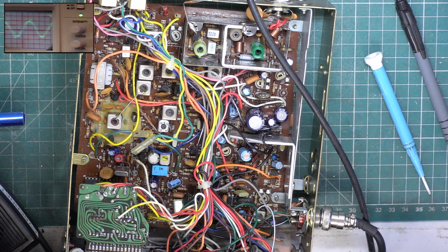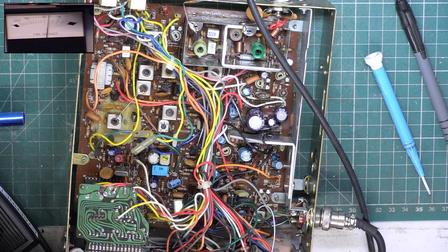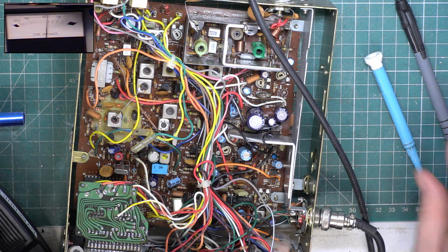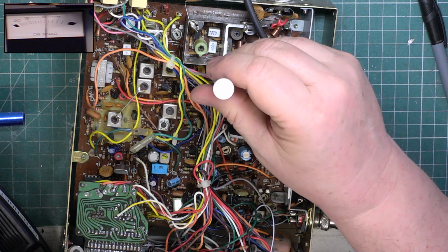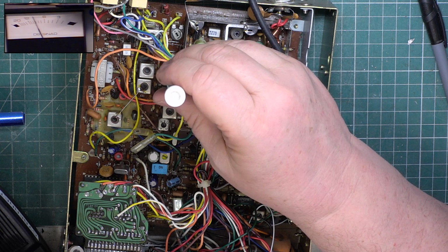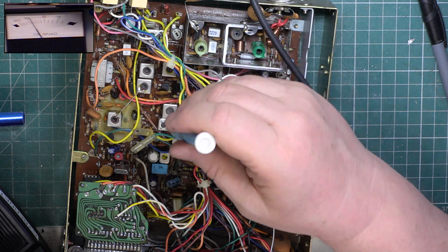Right, turn the squelch down. Let's look at the sensitivity. It's interesting. It's nothing like as sensitive now. That's because I've knocked the RF gain this time. Right. See what we can gain. Bit of something there. Bit of something there. Bit of something there. Put the biggest signal on.